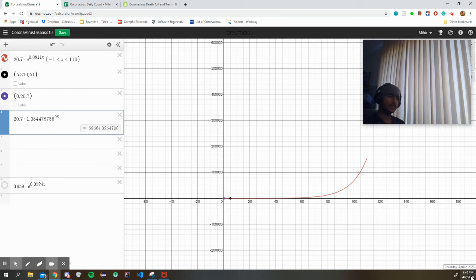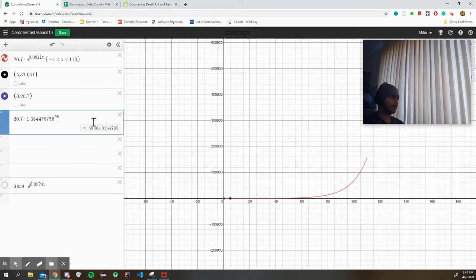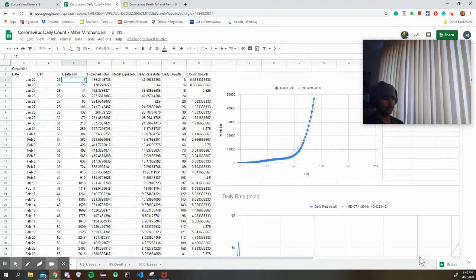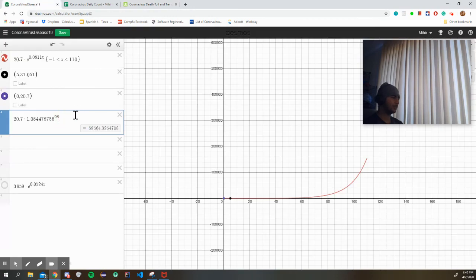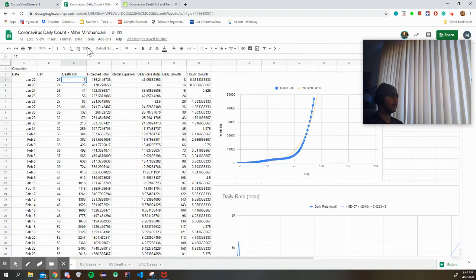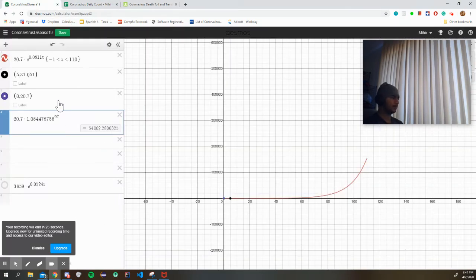April 2nd actually ends in 1 hour and 20 minutes for GMT UTC time. So currently we are at 52,000. It's saying that 58,000 would be the end of today's results, or 1 hour and 20 minutes from now. I don't think that is that accurate, but I think it is pretty close. If we look at 97, maybe that's a little more accurate, 54,000. I think that would be an accurate resemblance of today's results, or closer.